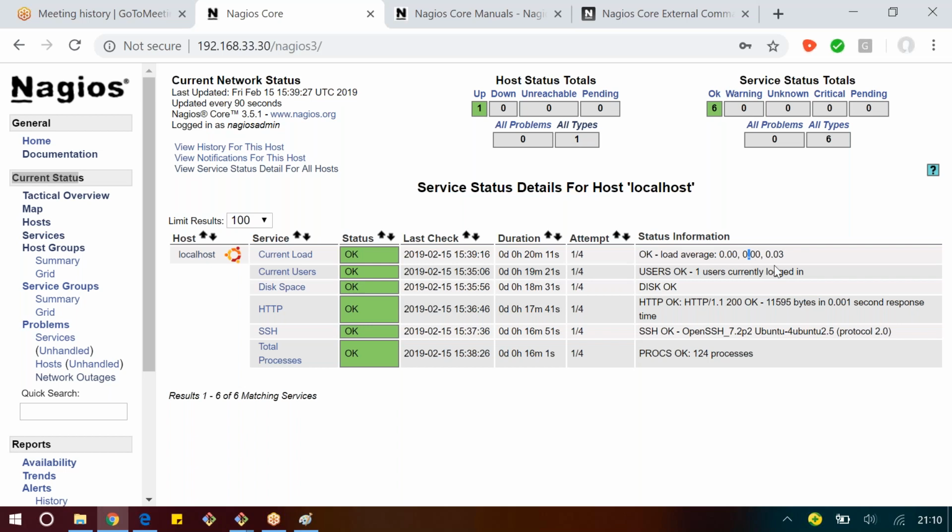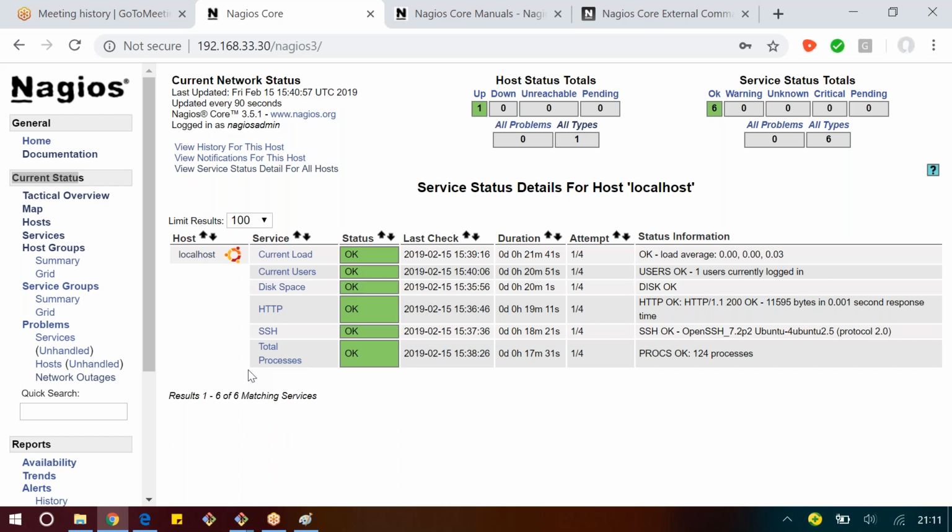That's each service, so this is the current load, current users. But how do you configure this service? We will come back to that, because this is the default: the Nagios master machine is configured with all these defaults, as this is a default host with default services. But how do we register our own hosts and our own services? Tomorrow you may need to add a node. Even with Ansible, we can do all these client registrations through Ansible itself. I'll show that whenever we work with AWS.